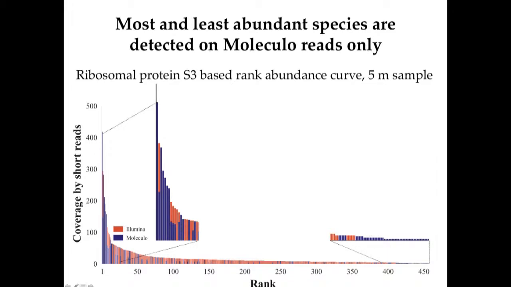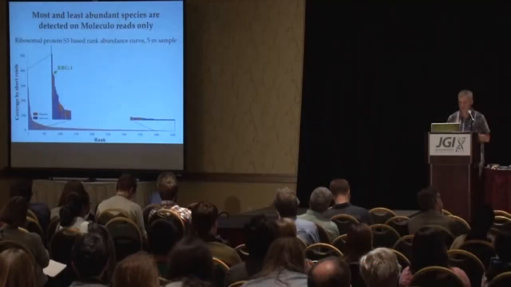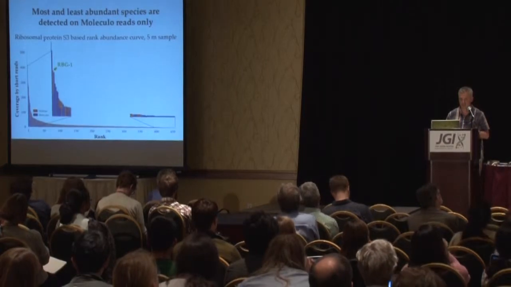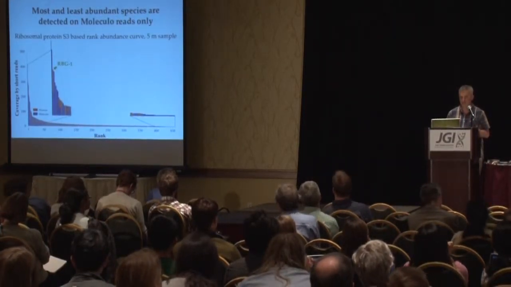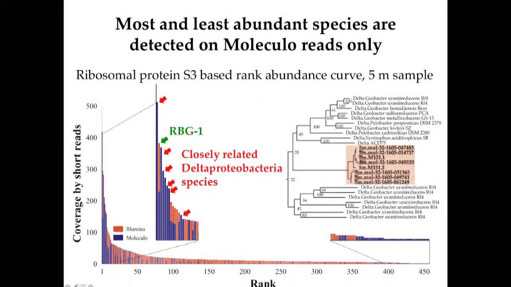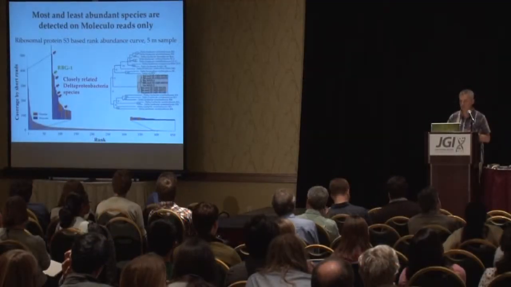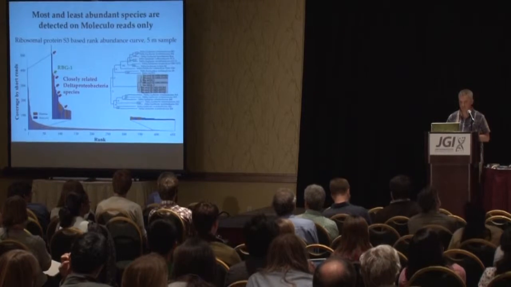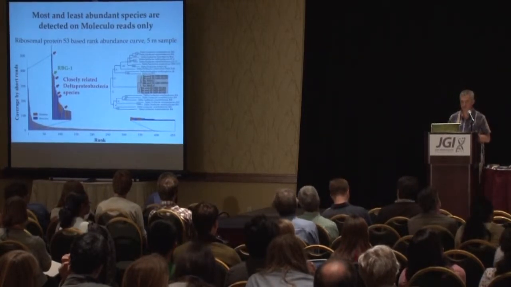And in fact, if you look at the RBG1 genome, which from the short read data seemed to be the most abundant genome, you can see that here it's only the second most abundant genome. And when we checked it further, it turned out that the reason that we didn't see much of these species in the short read data is because of strain and species variation. So 5 of the 7 most abundant species in this case are closely related species from the same Delta proteobacteria lineage. And as some of you may know, short read assemblers tend to fail with the presence of strain and species variation.